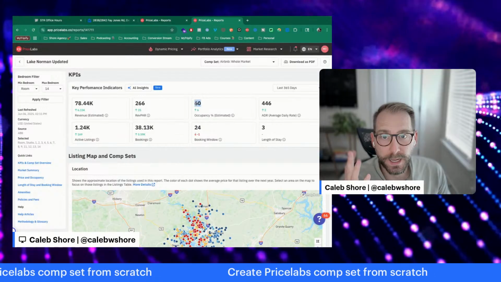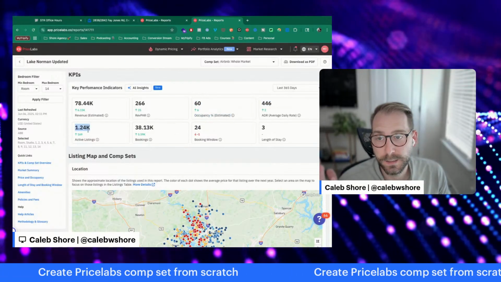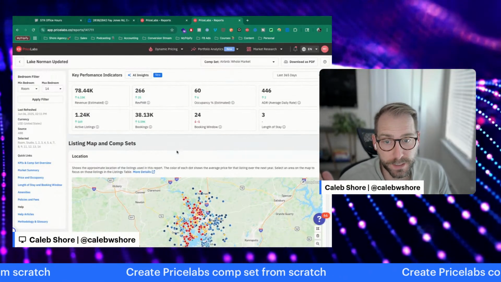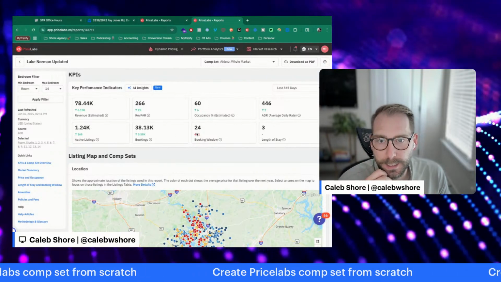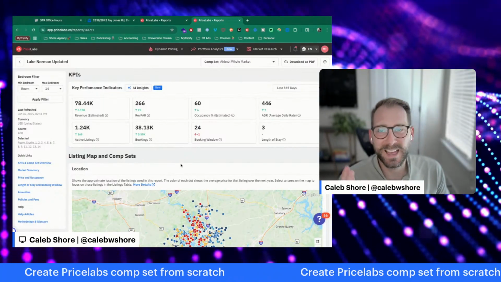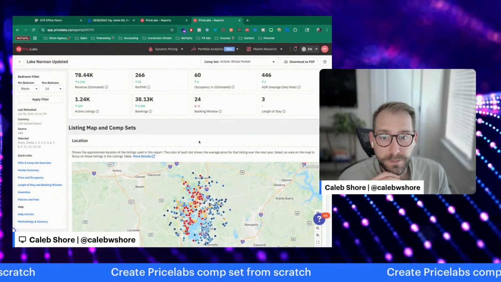You've got a higher occupancy. You've got a higher ADR. You've got only 170 more listings. So that's great. I love the Lake Norman, Denver area. Places just crush. The booking window is the only thing that's down. But honestly, that's not a big deal. If we're up 6 grand here, this is a very, very strong market.